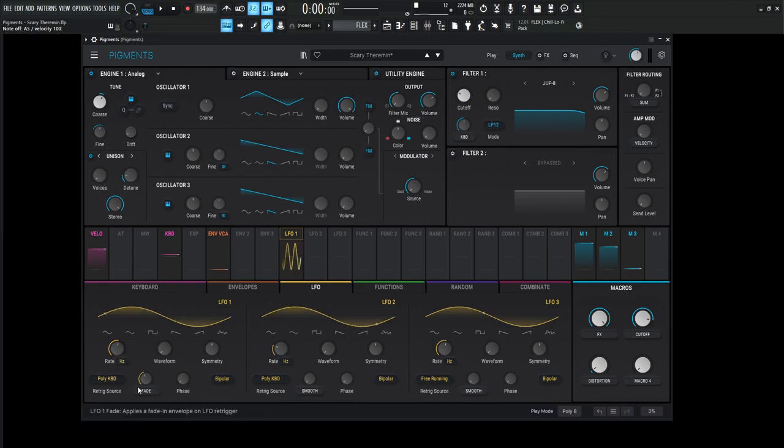And the reason for that is because we have fade on. So if you move this a little bit, we can see this little gray graphic appear, and it's like a fade into this LFO. So once we hit a note and trigger the LFO, it's not going to start at its maximum amplitude. It's going to fade into that. So it starts slowly up and down, it gets bigger and bigger and bigger until it finally reaches its main amplitude, which if you think about it, is how vibratos work when people sing or when a theremin is played nicely. So that is the concept with that right there.